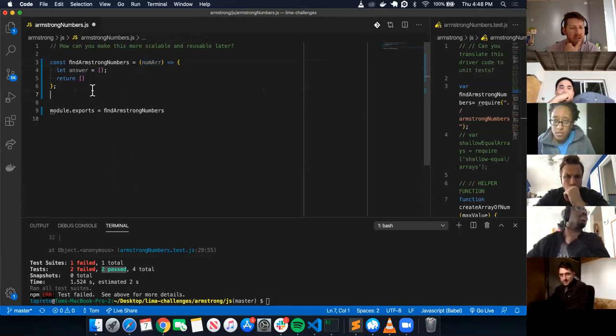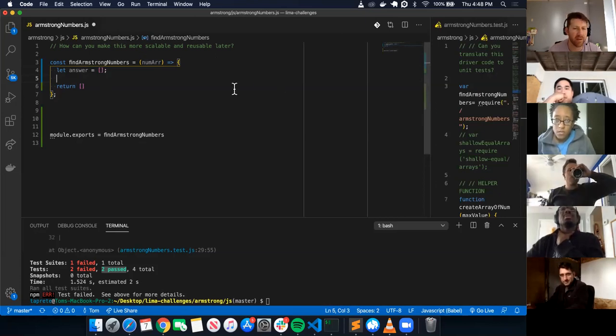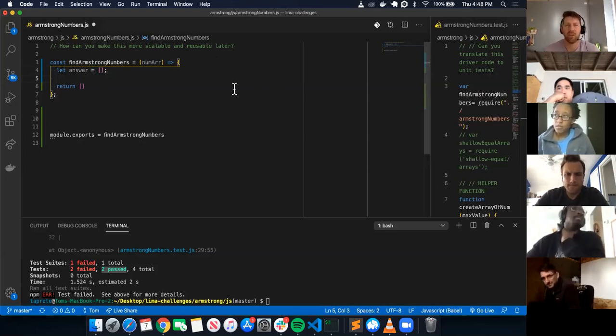I wanted to test that. Well, we'll get there. So there's a couple ways I can do this. I can loop through the array. So yeah, let's first loop through the array, and then grab each element. And then what do we have to do? We have to first determine the length of that integer, like the actual length of it. In order to determine the length of it, we have to turn it into a string because you can't just take the length of a number.